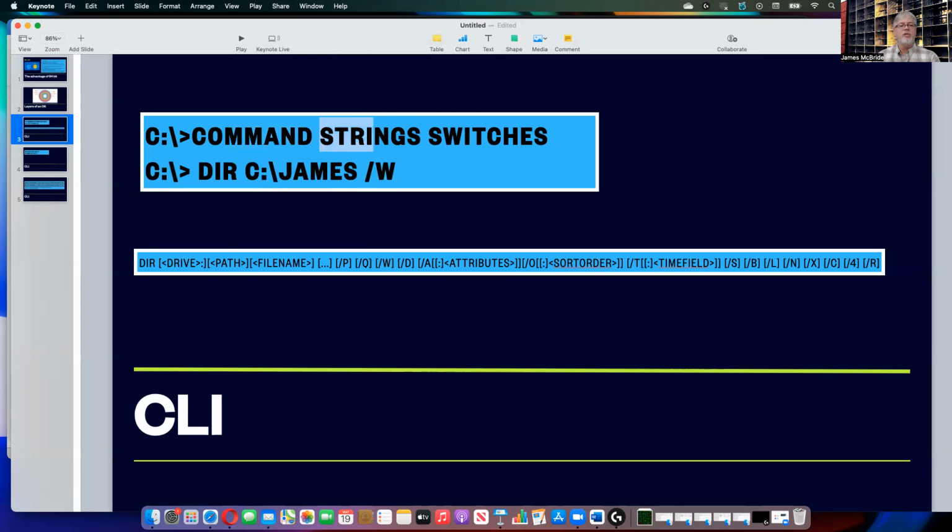The second portion is where do I want to go to? That's the options or the strings. And then finally, you have the switches. In other words, I can change how the directory command works or is displayed using certain switches. Now on Windows, that is usually a / or a dash.